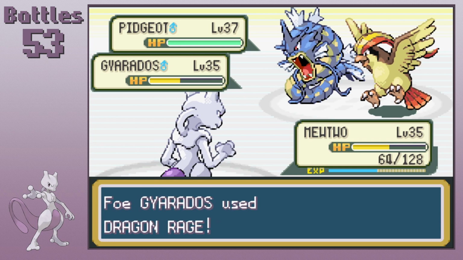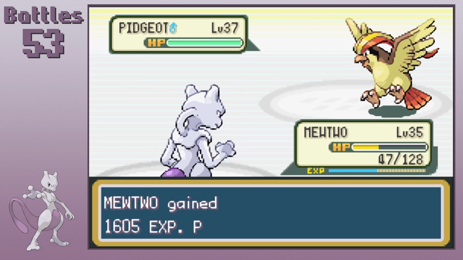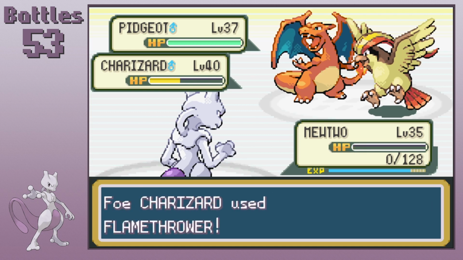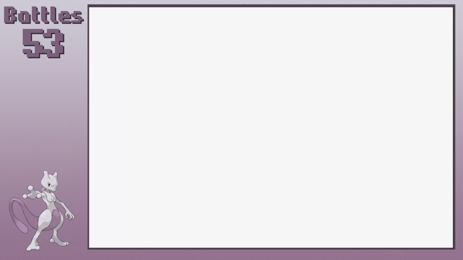Pidgeot uses Wing Attack, Gyarados uses Dragon Rage, and we're at 47 HP. I use Psychic on Gyarados, and then Charizard comes out. I use Water Pulse, and it just does over half. Not great. Charizard uses Flamethrower, and we are toast. Despite managing to get to Charizard a few more times, it's just too powerful, and it's always knocking us out.